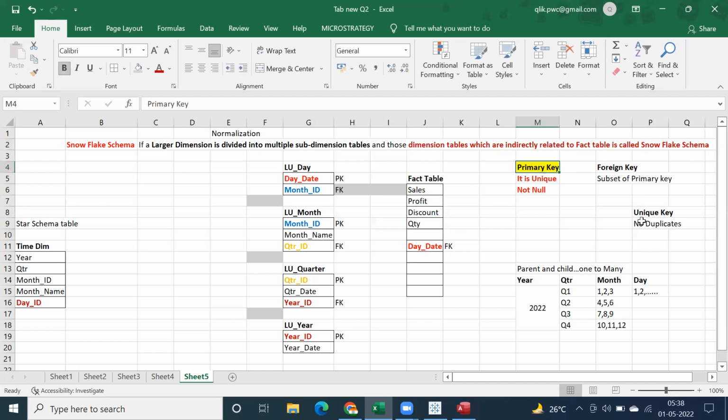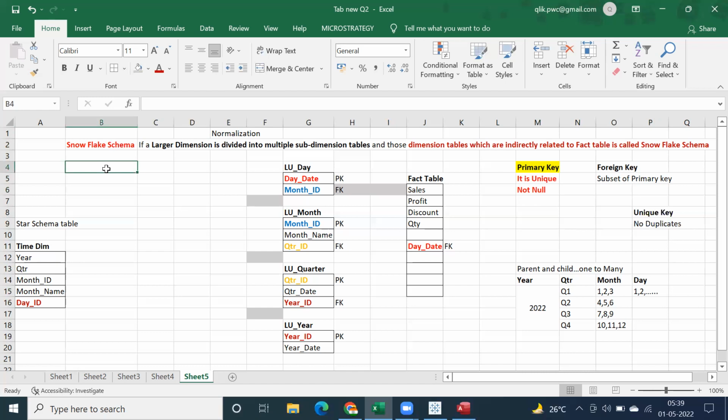But understand this, we may have n number of unique keys in a table, but we have one primary key for one single table. That is the actual thing, but we may have multiple, depending on the data and the situation. But in general, we have one primary key for one single table. Primary key does not allow null values, and primary key is unique, with no duplicates. That is the reason why normalization helps with no redundancy, no duplicated data. That is what a normalized schema is.